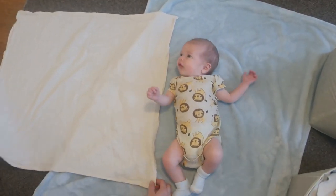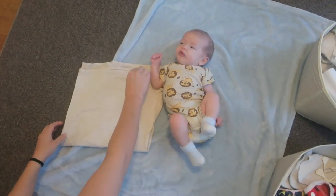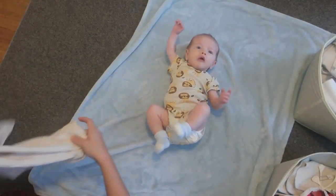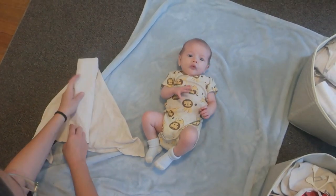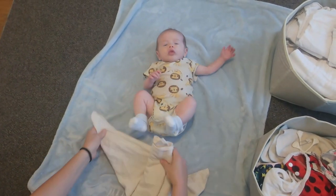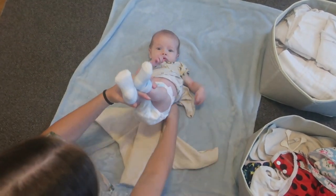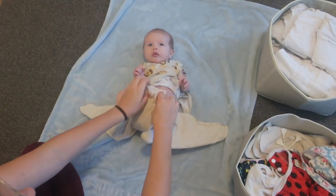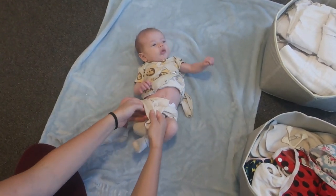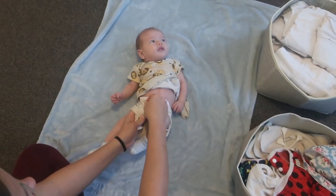The flat diaper is just a very large square of fabric. Fold it in half, then in half again to make a smaller square. Pull the back corner out to create a triangle shape, flip it over, and fold in the side that's hanging out — this creates extra absorbency in the middle. Place it under the baby with the long edge of the triangle under the butt. Pull up through the legs and roll the fabric snug around the back of the legs. You can tie it in a knot or use a snappy or diaper pin to secure — a tie works fine on a newborn.